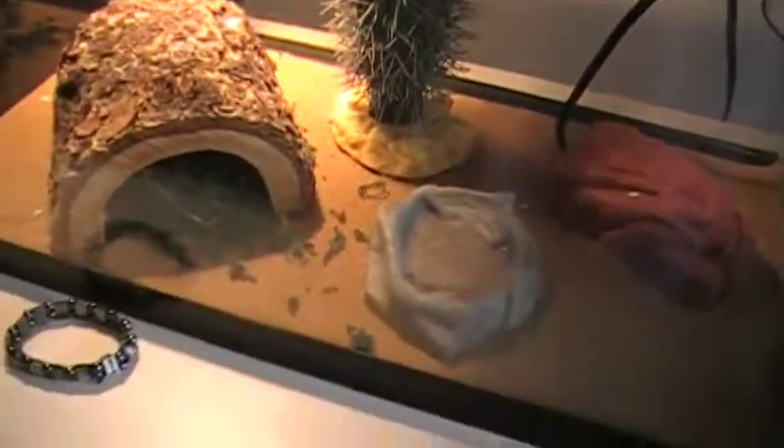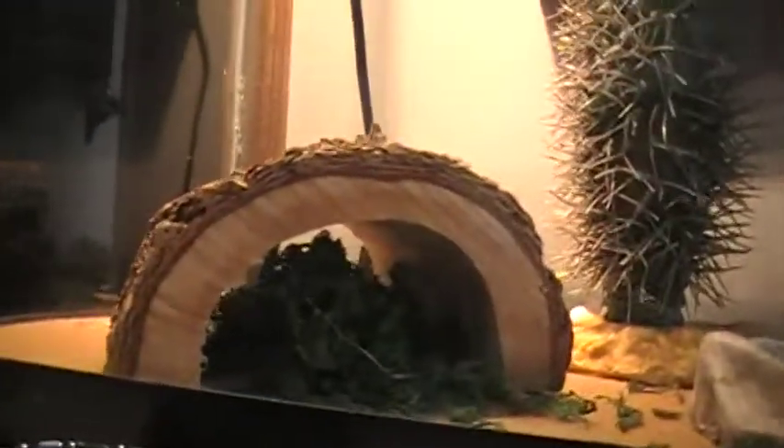All right, this is my gecko's cage. Let's see if he's in there — yeah, there he is. Hold on a second. Okay, now I'm gonna get my gecko out and show ya, and then next comes the mouse. He poops a lot and he's hard to get. There he is — his name is Sparky.